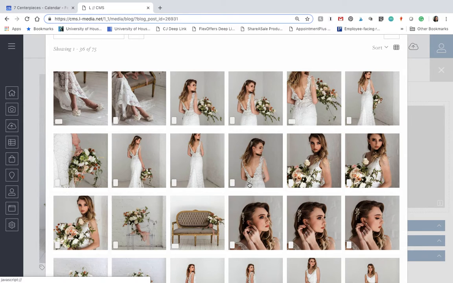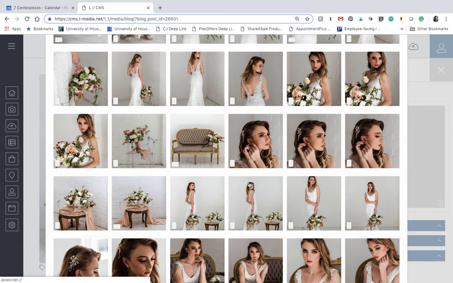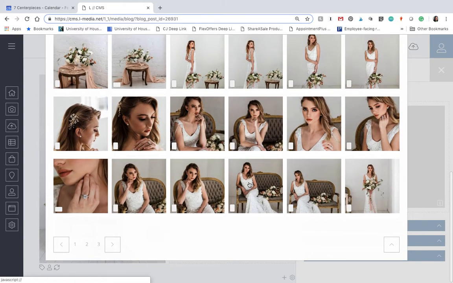And in making the collages, you want to choose images that are complementary. So in that first image, it was a vertical image and it was a full length image showing the bride from head to toe. So then maybe I would choose a vertical image that focused on a detail. So let's scroll and see if we have something like that. You also notice you can page through the images. So here, this is just the first page of 3.